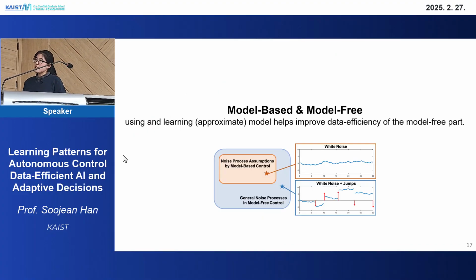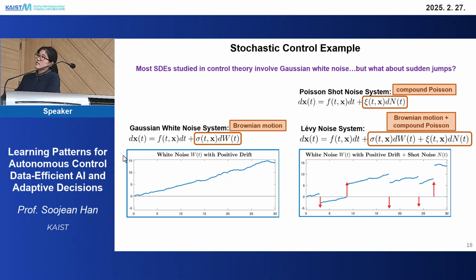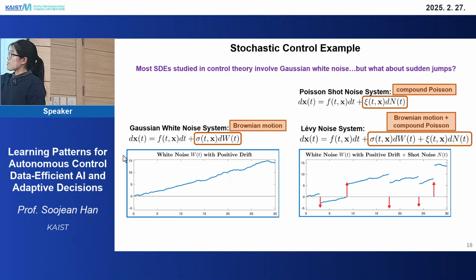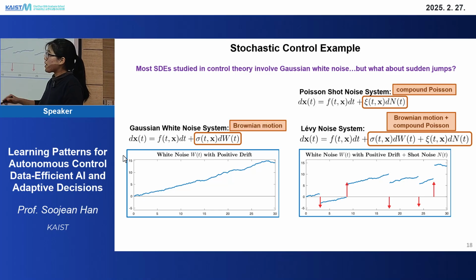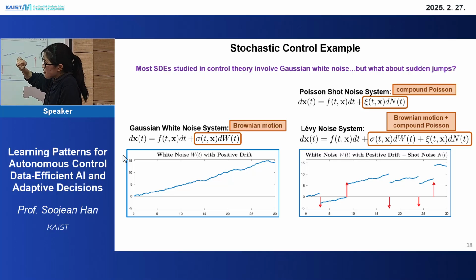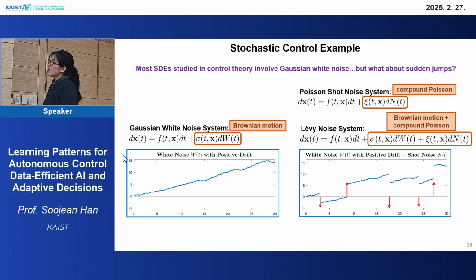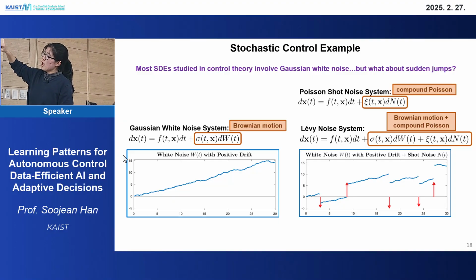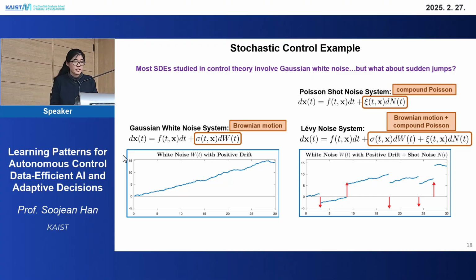Okay, now what about the second point, model-based versus model-free? Here is an example from stochastic control. Now, this is the common stochastic differential equation that is used for modeling Gaussian white noise systems. And white noise is, for example, this kind of continuous process that evolves over time incrementally. This is an example with positive drift. Now, you can consider more broad cases where you add this kind of impulsive jump, so it becomes a jump discontinuous process instead of a continuous one.